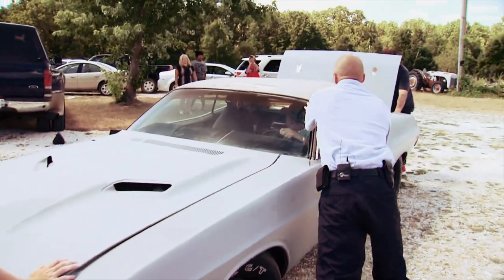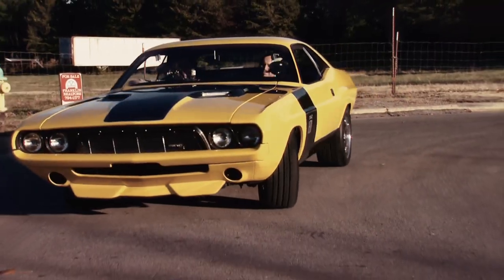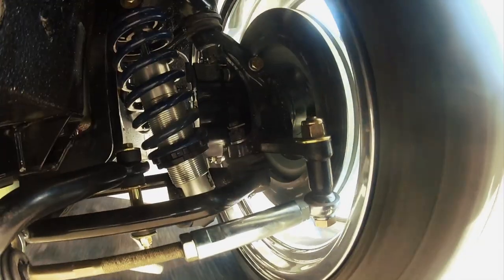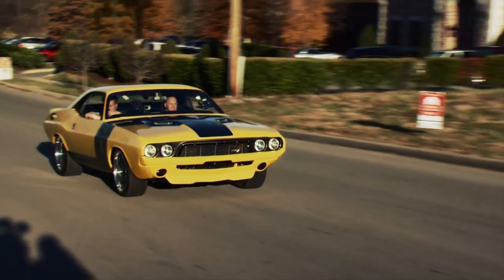If you can find one in a junkyard, expect to pay big bucks for a Challenger. '70 to '74 were the only production years. A lot of guys drop in Hemis, add custom spoilers, and upgrade the suspension with pro touring packages, turning Detroit iron into modern handling street machines.